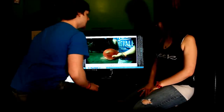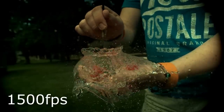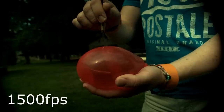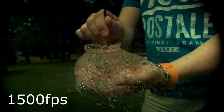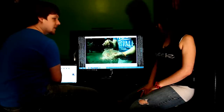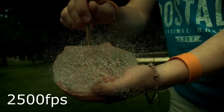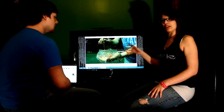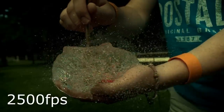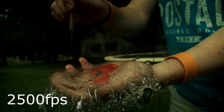So first we're going to start out with our slowest frame rate, 1,500 frames per second, and work our way up. As we take a look, probably the first thing you'll notice is that after the water balloon pops, the water sort of stays there in a spherical shape for quite a bit of time. That's due to gravity not being able to pull it quickly enough after the rubber moves out of the way. Seeing it in slow motion emphasizes how long that takes. As we watch this at a slower frame rate, when the balloon pops, you can see the rubber pulls across the water and actually pulls droplets off — that's mostly due to the surface tension of the water clinging to the rubber. As the rubber moves away at such a high velocity, the water can't stay there, so it basically just gets ripped off and flung into the air.